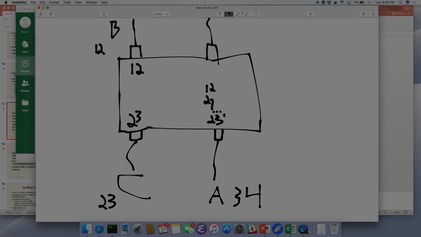So there's some other tricks that we can do, which are super cool. One thing we can do is there's a tool called ARP Ping, which will try to do a ping. Basically we can try to figure out who's on our network by sending an ARP ping to all of the MAC machines and see if they respond to us. So this way we can see that, hey, there's host B which has MAC address 12 and host C which is MAC address 23.